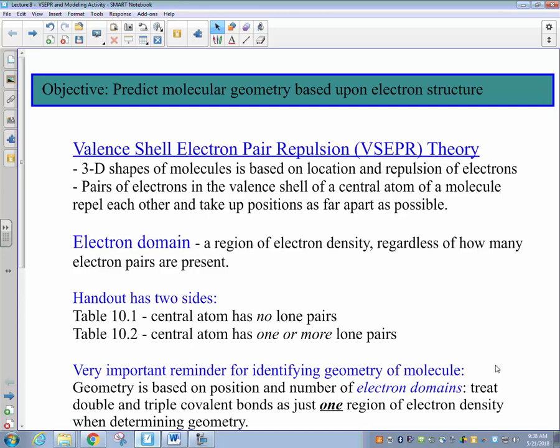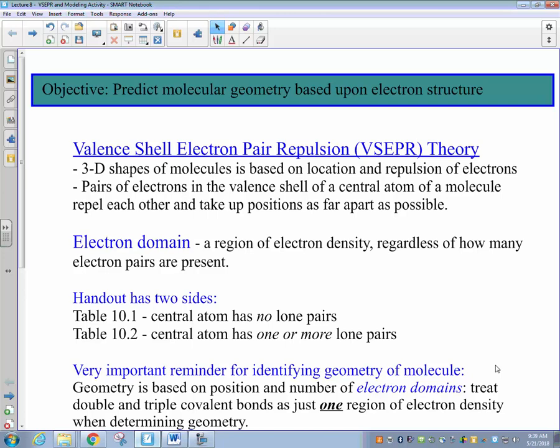That big, huge mouthful of a name, the valence shell electron pair repulsion theory, is really just a fancy way of saying that electrons repel from one another. Electrons are negatively charged. Negative charges repel other negative charges. And as such, in a molecule, the three-dimensional shape of that molecule should be based upon that repulsive force of the electrons pushing the parts of the molecule as far away from each other as possible to minimize that repulsive force and thereby put the molecule at a state of lower potential energy.